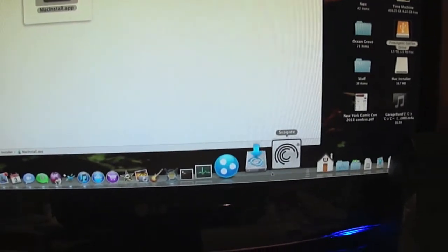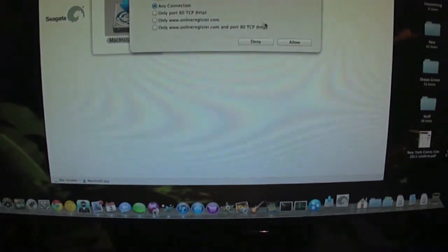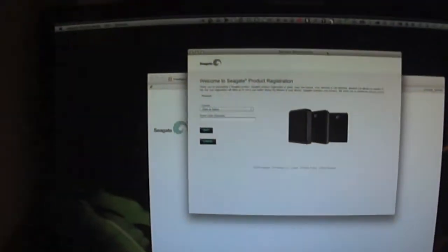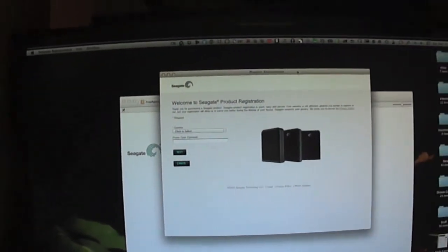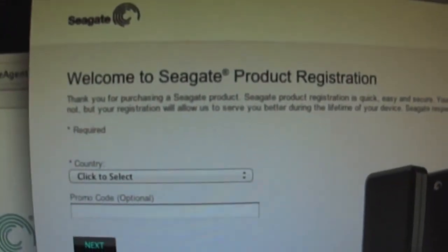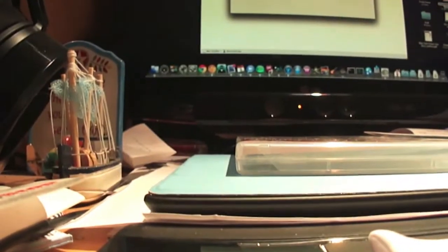Starting up some program called Seagate. Hello. Yeah, so here's the product registration. Welcome to Seagate product registration. That's what it displays. So let me fill this out real quick.